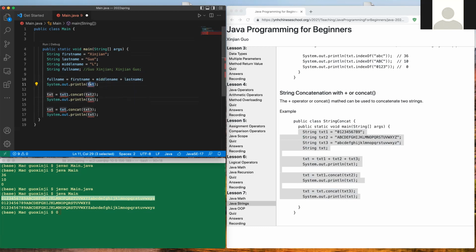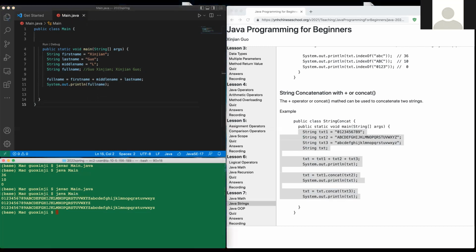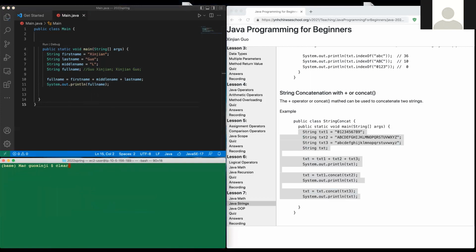And then we print out. Let's get rid of that. We don't need that. We just need one. So let's save it. Compile. There we go. Full name.